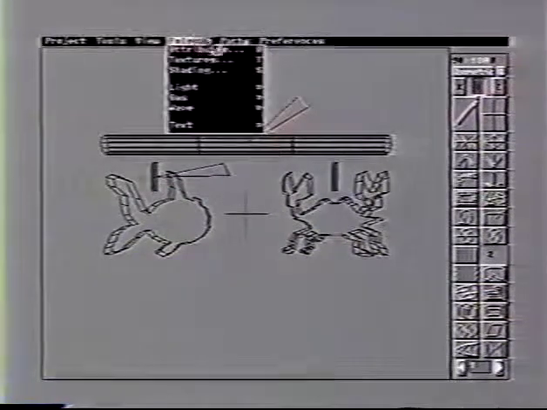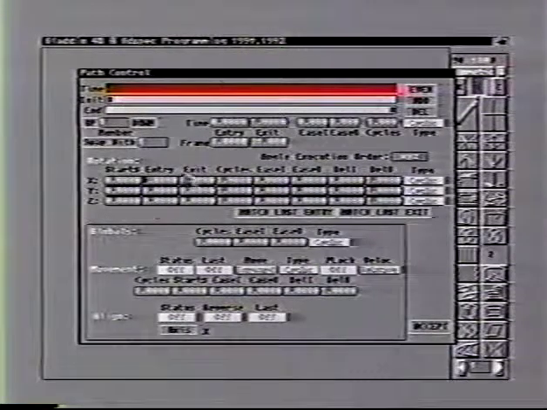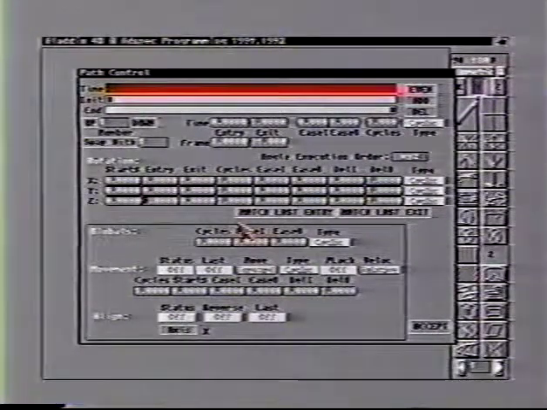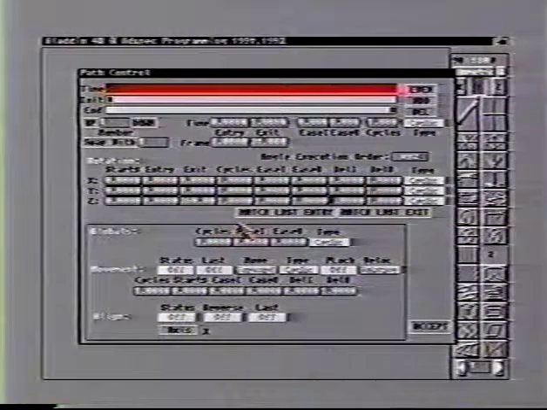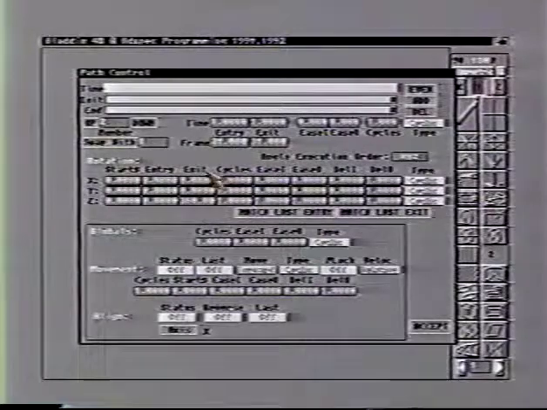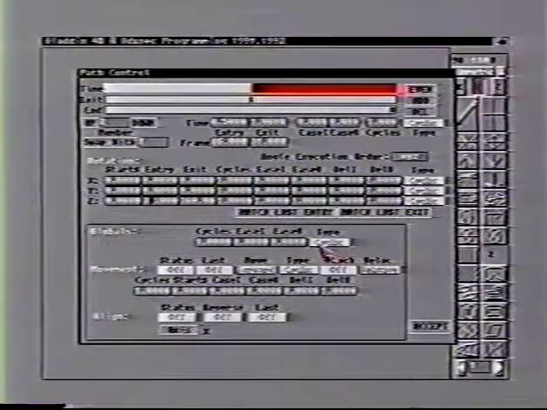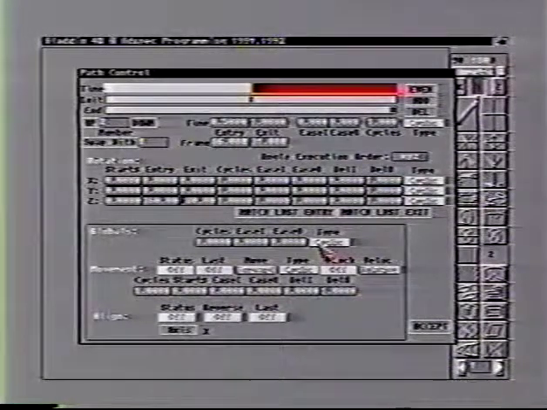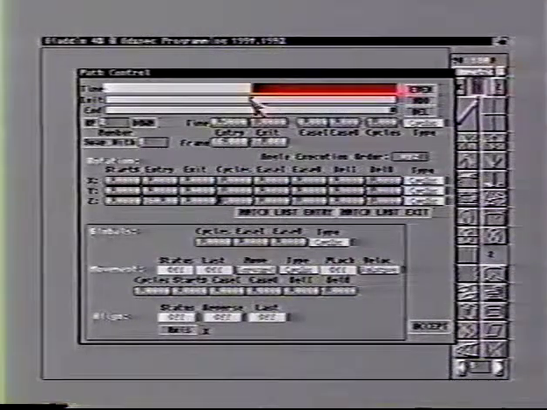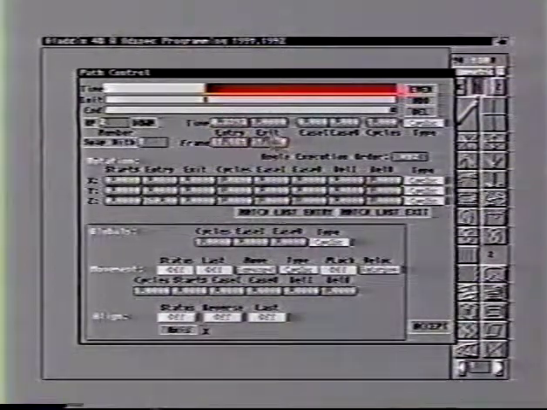Let's go ahead and take this and make it a path. And we'll choose to rotate around the Z, which is the vertical dimension in Aladdin. And let's say that it starts at 0 and ends at 360, with an ease in of 1 and an ease out of 1, and that'll be on the first level. We'll add a second level, and since the first level, we'll make them even. First level went from 0 to 360. We want this to start at the same place, which will be 360, and we'll go back to 0 on it. And just so that it's not quite as predictable, we'll change the beginning and entry time.